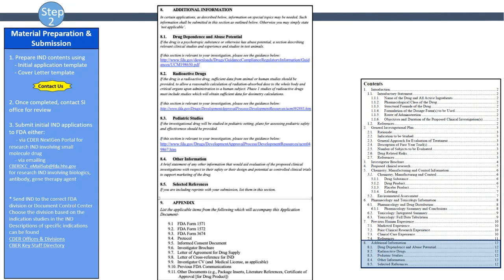Additional information. Sometimes PIs are obligated to provide additional information in certain areas, especially when the drug or the treatment itself may have some potential risks. For example, when human subjects are treated with some drugs with certain known potential hallucinogenic side effects, the PI needs to provide an explanation on what measures are in place to deal with those side effects.